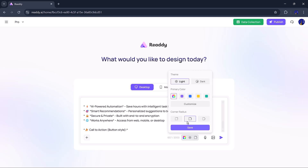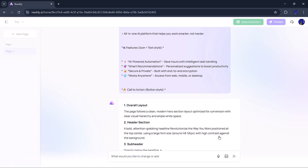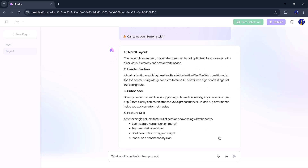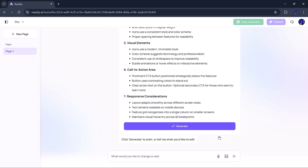On the right, you can play around with settings like layout, light/dark modes, color schemes, and more. You can even speak into your microphone or upload images — it all works. Let's continue and let the AI review my input. The AI analyzes everything: headers, menus, main sections, and shows me what it's created.